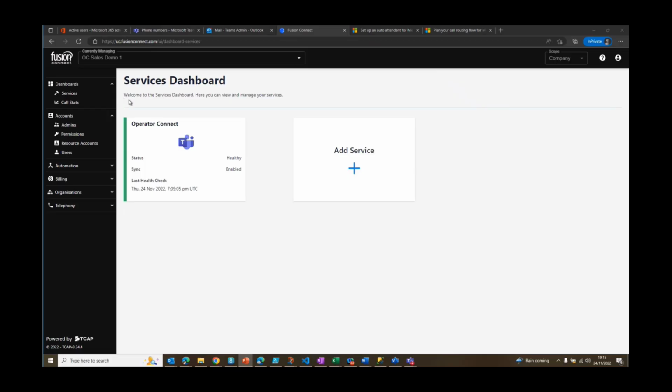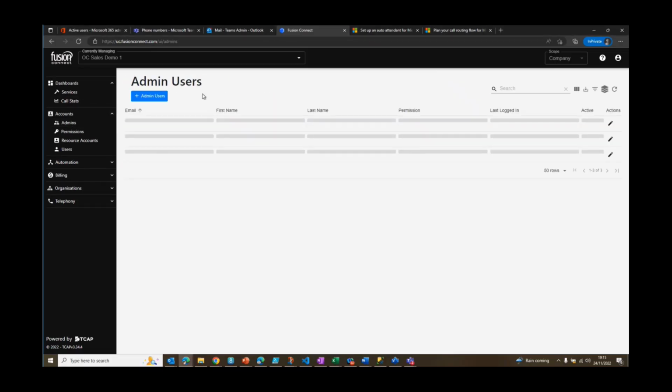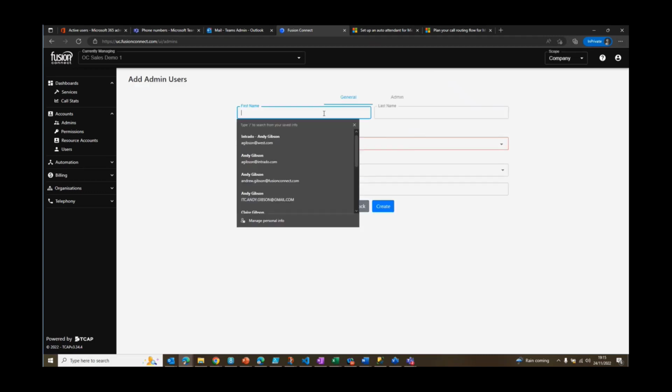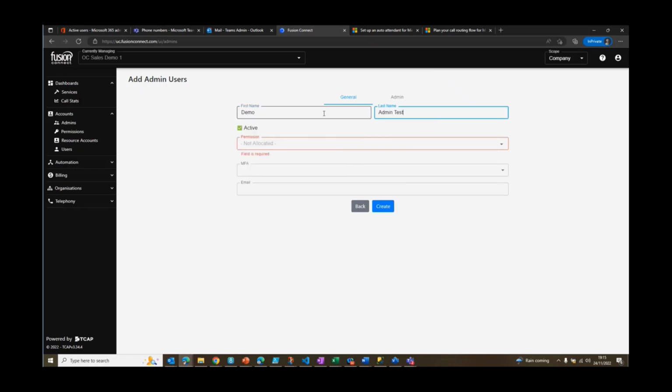Within the Operator Connect portal, we can come into admins, and that will load a list of admins already set up for the service. We'll go ahead and create a new one though. We're going to call this demo admin test. It will ask what permissions it wants. So we have a company admin, which is full company level functionality, all the Operator Connect functionality that is opened up to the customer. And the same is the reviewer, which can do everything from a read-only perspective, so no changes but has full visibility.